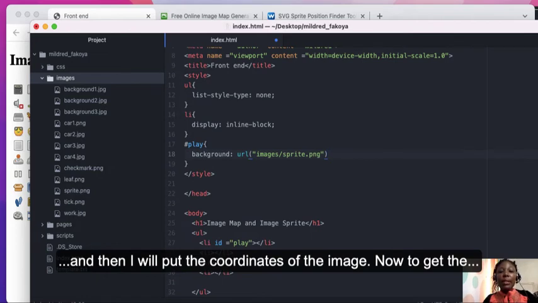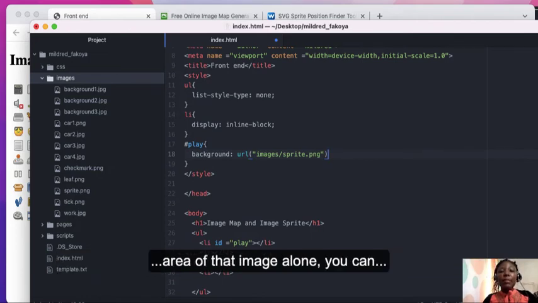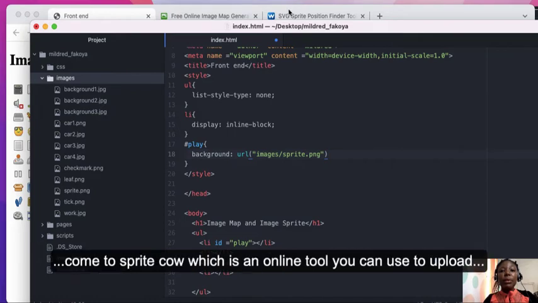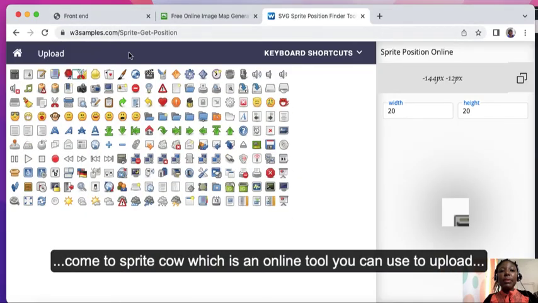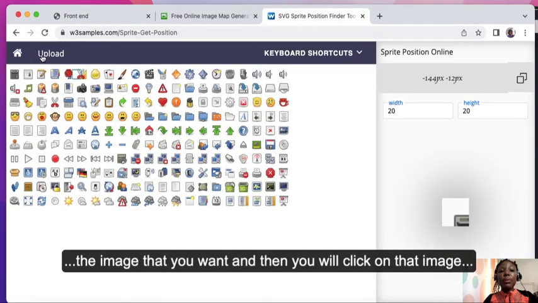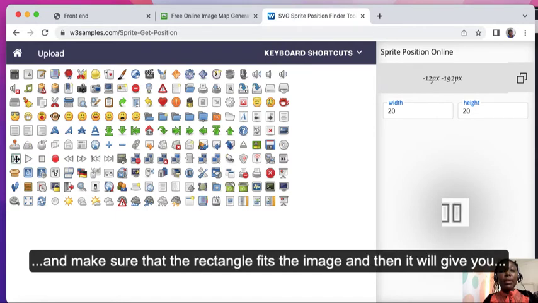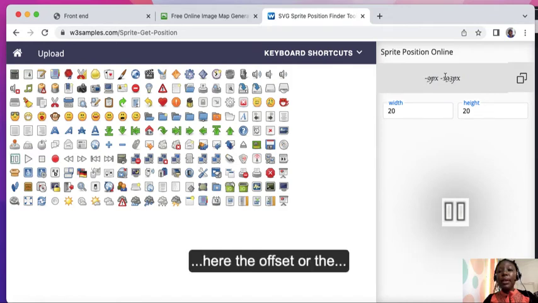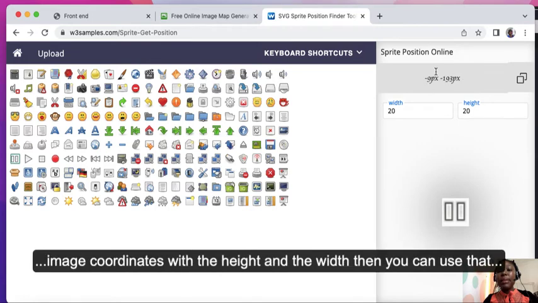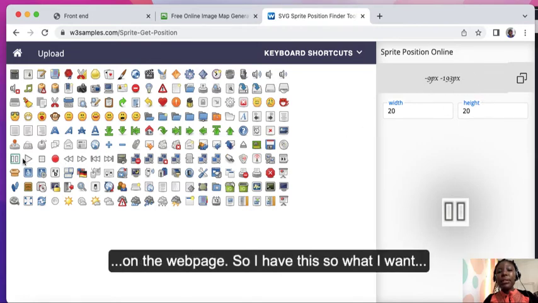Now to get the area of that image alone, you can come to Sprite Cow, which is an online tool you can use to upload the image you want, and then you will click on that image and make sure the rectangle fits the image, and then it will give you here the offset or the image coordinates with the height and the width. Then you can use that on the web page. So I have this.